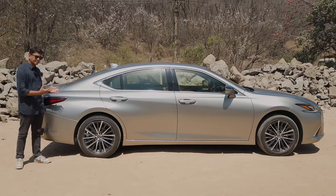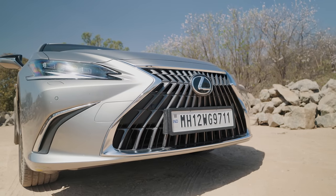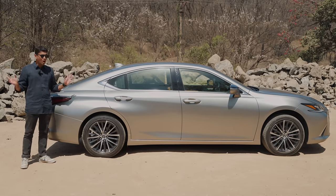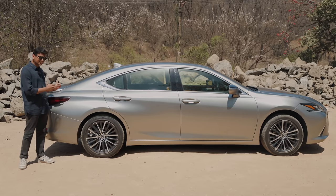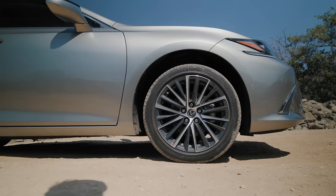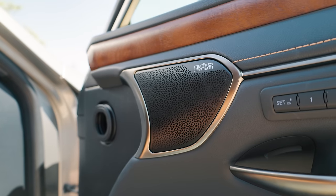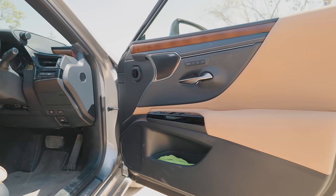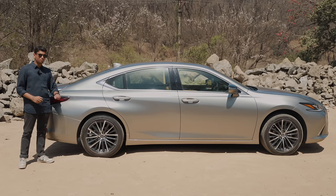The reason why I love the ES300H, especially after spending a whole day with it, is because Lexus has focused on all of the right things. Mercedes, BMW, and Audi have gone down the tech route — screens, flashy lights, and all of that stuff. You can barely find a button in any modern BMW or Mercedes. Whereas in Lexus, there are buttons and Lexus has focused on what really matters in a luxury car: good ride quality, an amazing and comfortable interior, and most importantly, how the rear passenger feels. It has all the things you would want — a proper chauffeur mode, lovely interiors, and top-notch build quality. That is exactly why you should check out the ES300H before you buy your next luxury car.